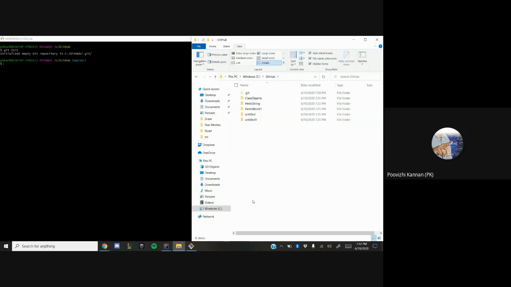First, you must add it to something called the staging area, where you can make final changes with the code. Wait, I'll show you. The second command will be git add dot.